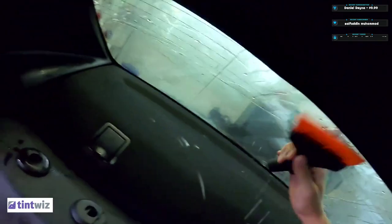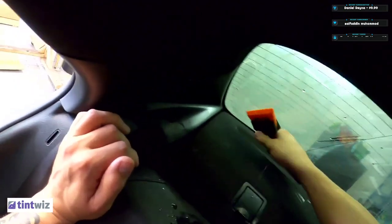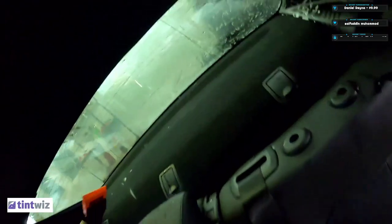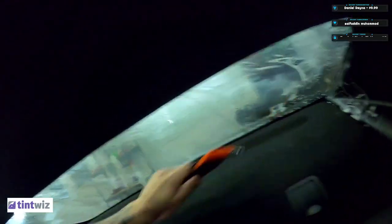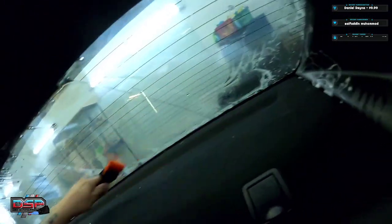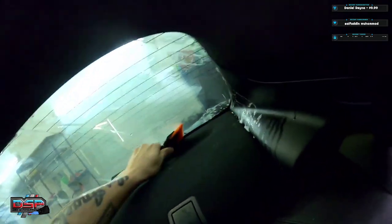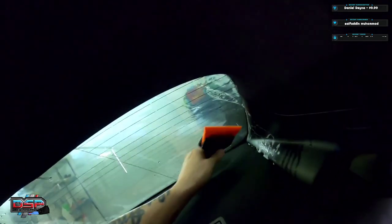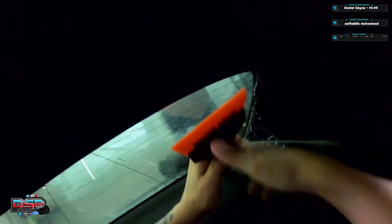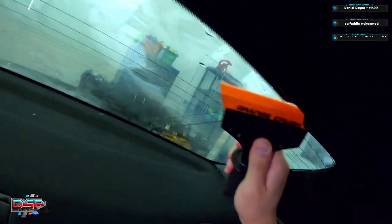Few back windows that I can actually reach the bottom when I'm installing. That's crazy. Those sides tight.